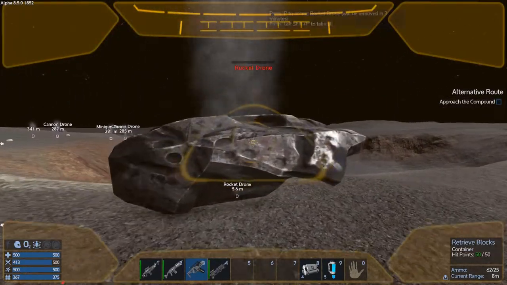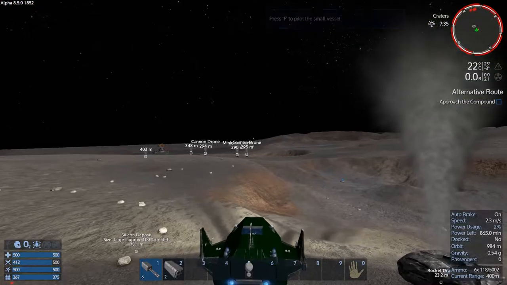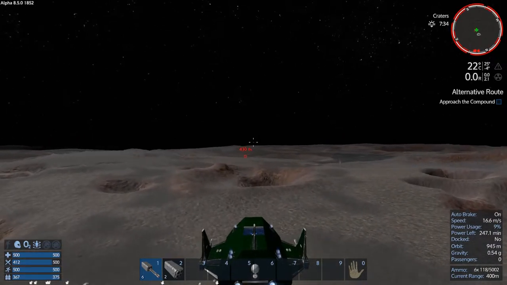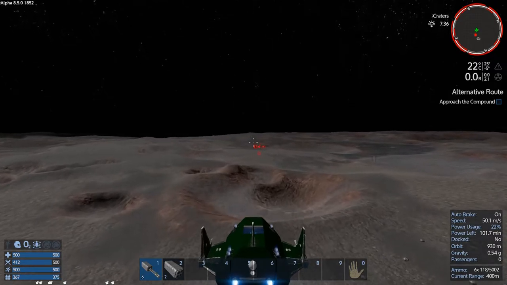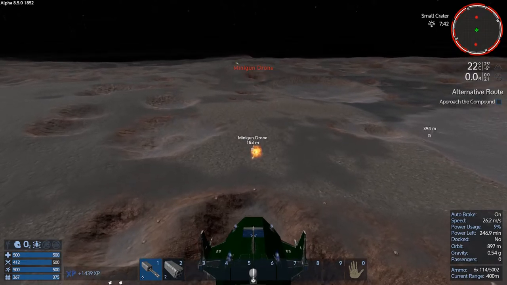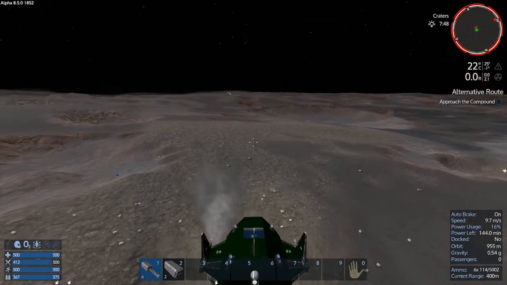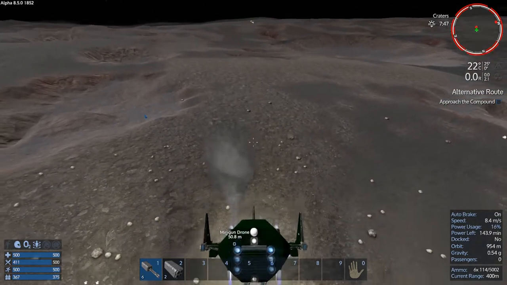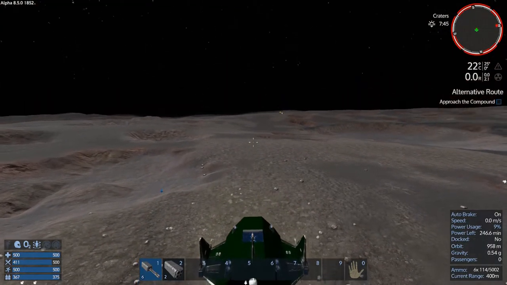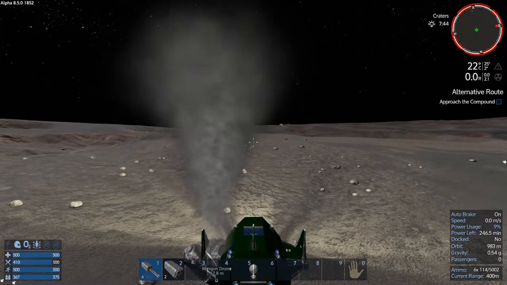Coming in too. Crazy. There's a lot of freaking drones on the moon. They'll actually fall through the planet because, you know, alpha bug.